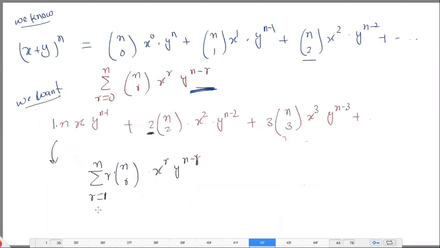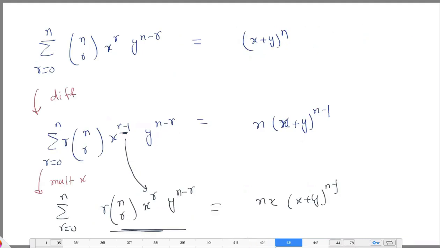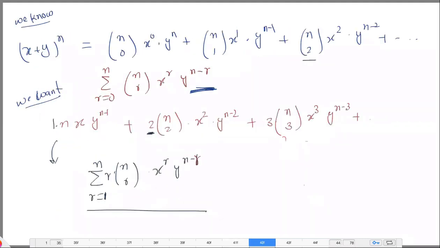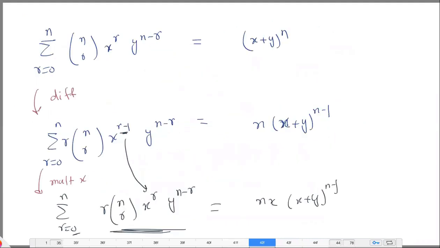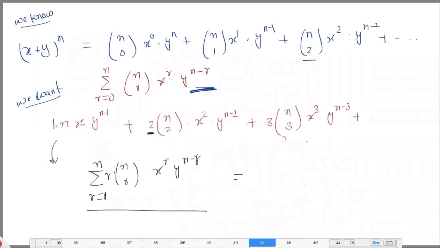Okay, so this is what we want. For r equal to 0 anyway this will be 0, so we want from r equal to 1, right? This is the exact term we wanted, and this is the exact term we got. This is from r equal to 0, but we wanted from r equal to 1, but both are same, because r equal to 0 is just 0. So this is the final quantity that we have. So this is the answer, which is basically equal to n x into (x plus y) power n.